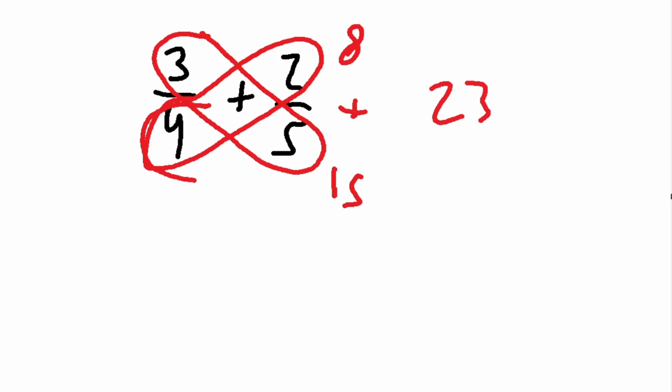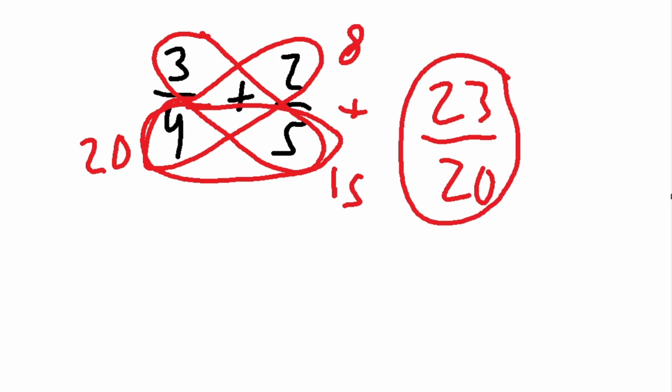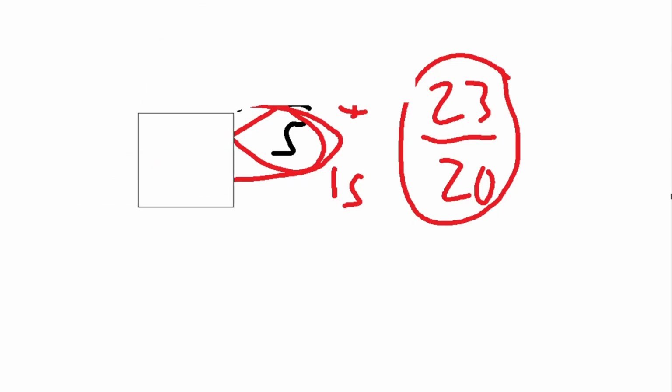The third oval goes around 4 and 5. Multiply them to get 20. And just like that, we have the answer, 23/20. No complicated common denominator finding. Feels like magic, but there's no magic here. All of the math in this method is actually the exact same as in the previous method, but I like this one so much more because it's easier to remember the steps. Having an easy way to remember how to solve a problem is extremely important in math.